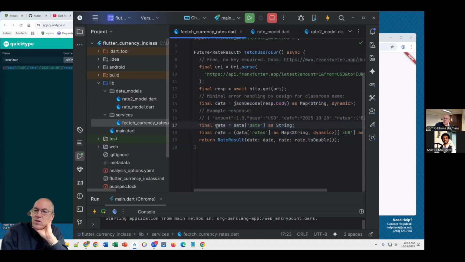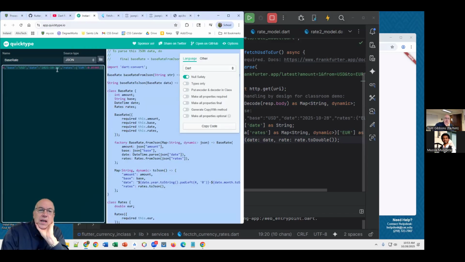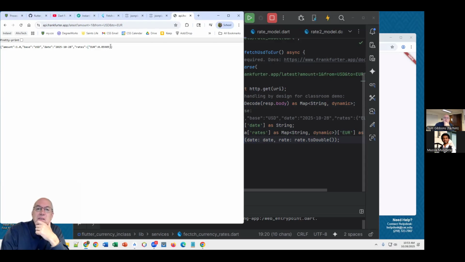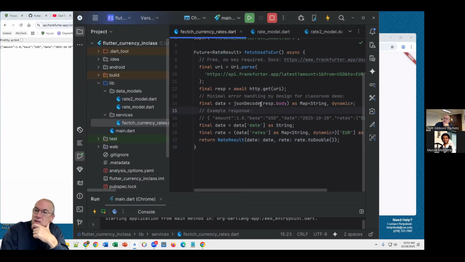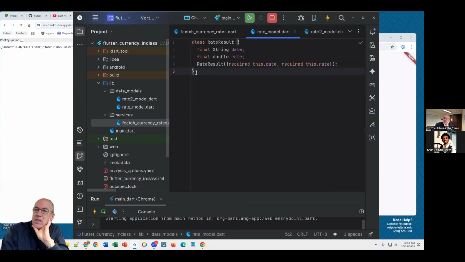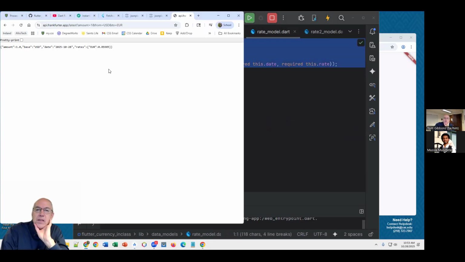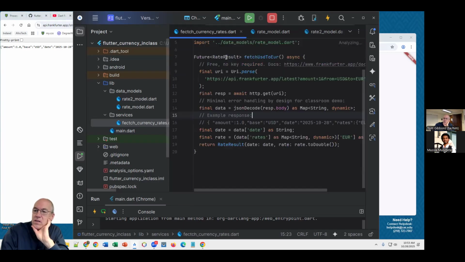It is doing the date and the rate, and then the rate result, which it uses because it is inside this rates thing. So we are creating a rate result, passing the date, which we got from the rest of it, and the other thing here.